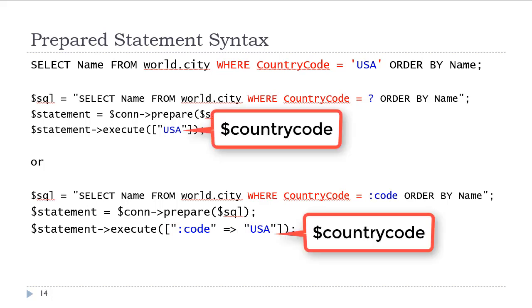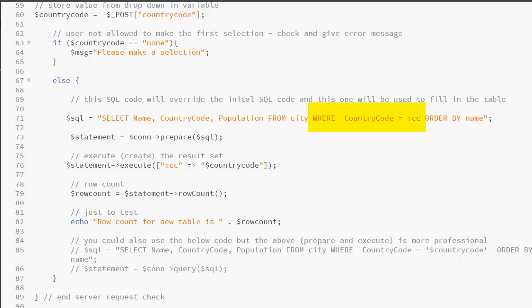These values will be coming from the variable that the form value was stored in. So here I will use $CC to represent the country code. So I have my prepare method here where I am preparing this SQL, and now I will execute it by substituting the value which will be stored in the $country code variable as the value for the placeholder, $CC.